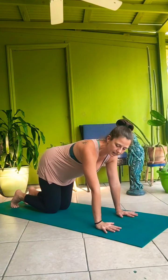Set up in cat-cow. Now, if that's not possible, that does put pressure where these bones cross on the shins. Your body gets used to it. Yeah, it does feel uncomfortable at first, but if you try to do it over and over, the body will get used to it and it will stop giving you that feedback that it's kind of icky, right? But if the knees are giving you problems and that's not possible, just swing the legs to the side and come to your hands and knees.